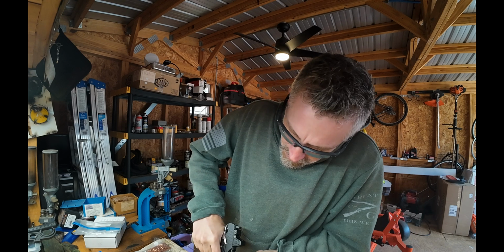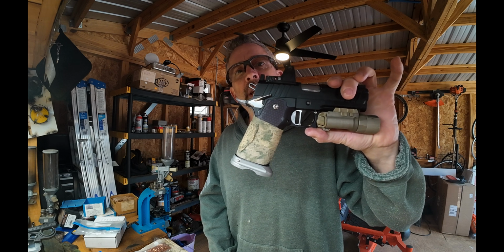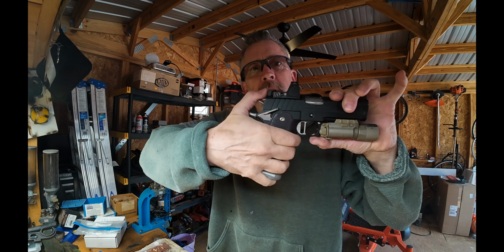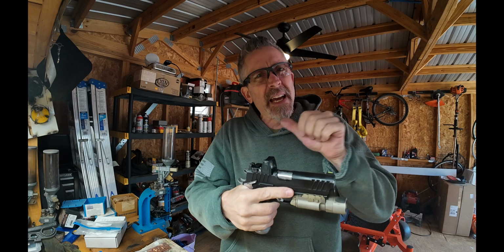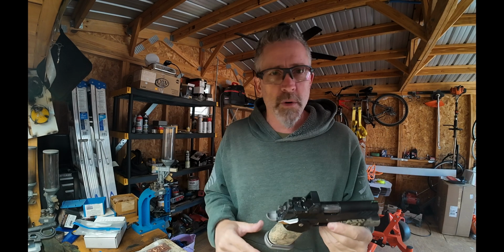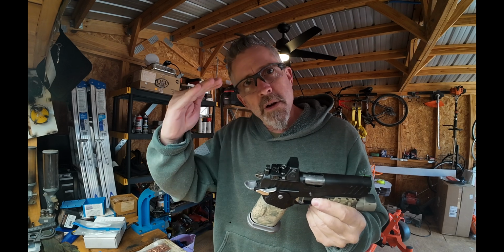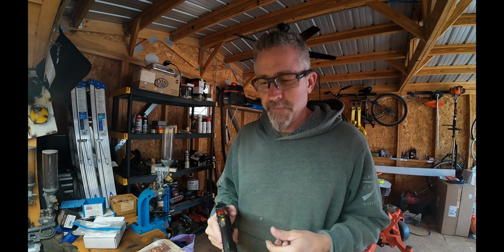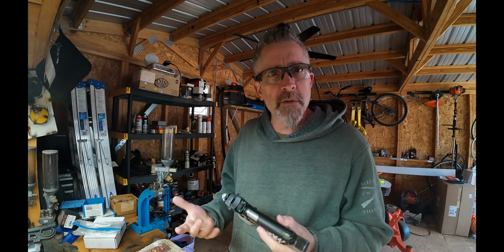like I said, I had some issues with the hammer. The force it would take to pull the hammer back after I added the grip and the beavertail. This wasn't happening like that with the pinky. It was kind of hard to pull back, and I noticed the difference. There was binding somewhere, right? Long story short, I had to take some material off of the hammer strut that rides along the channel in the back of the beavertail. So I had to fix that. Things that you try and troubleshoot to fix, that's normal. That's what everybody's going to have to do a little bit.